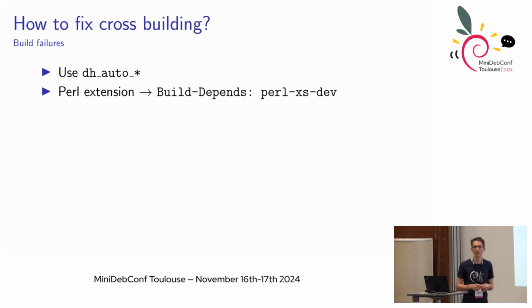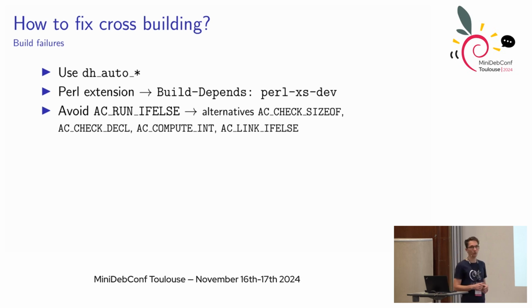Perl extensions. If you have a Perl extension failure, you occasionally get a nice message from debhelper telling you, if you want to cross-build this, you probably should be installing perl-xs-dev. That's the Perl way now, thanks to lots of effort, to express, I'm building a Perl extension module. It's a virtual package at present, it may become a real one, but it's what makes it work. You're expressing your intention in build depends now, and the Perl layout can choose to implement that in a way that makes cross-building work.